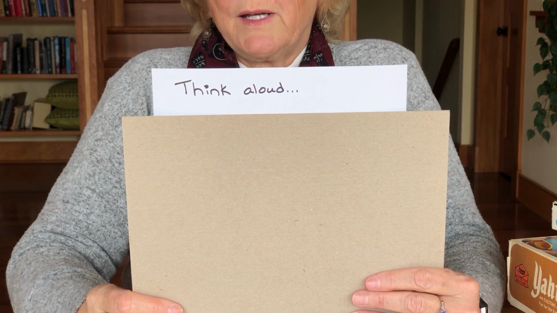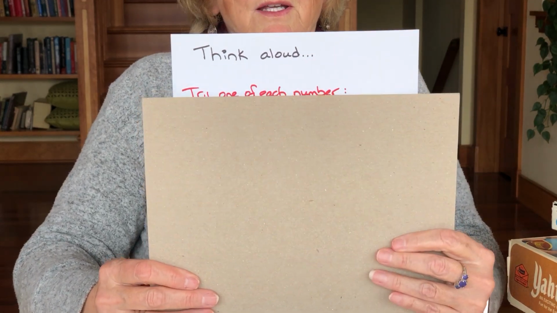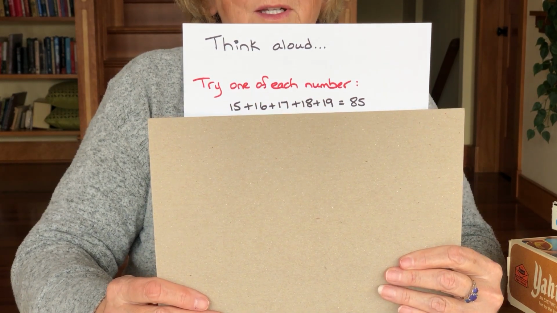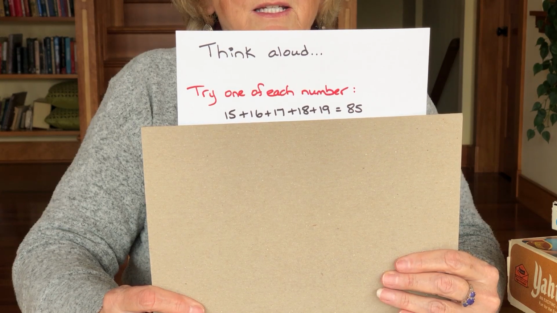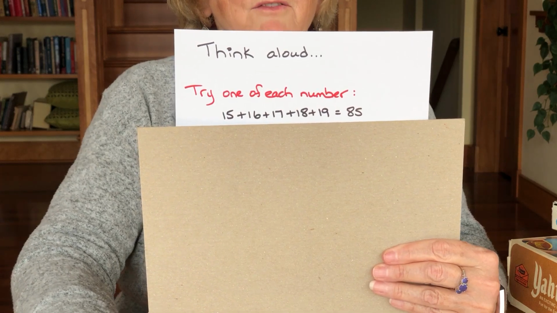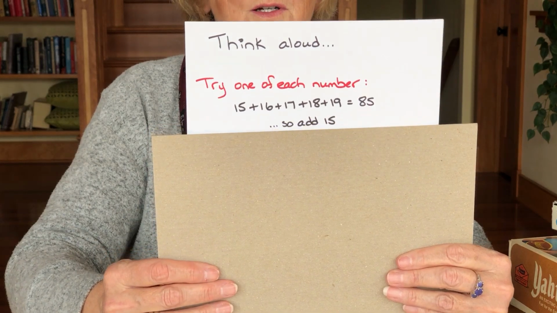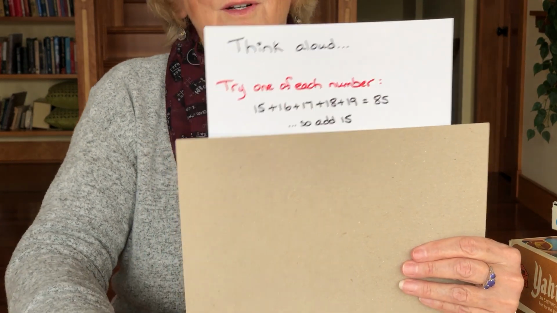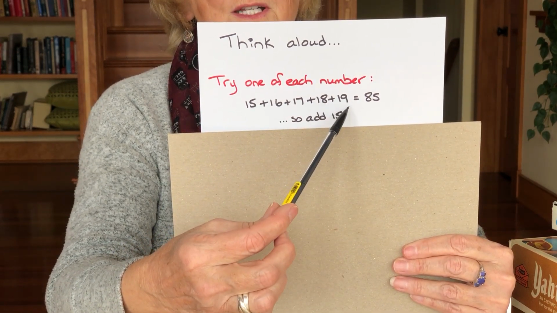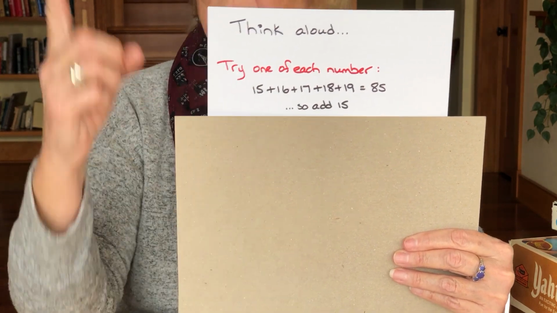So perhaps one of the ways in which students might solve this problem of trying to get 100 using those numbers, the first one is called, let's try one of each number. Let's see what happens if I add up the numbers 15 through 19. And if you do that, you can see that we have a sum of 85. Well, I'm only 15 away now, so I know that if I add 15 more, I would have a sum of 100. So I've used 6 numbers, 15 through 19, plus one more 15, to get an answer of 100. So that's one possibility.